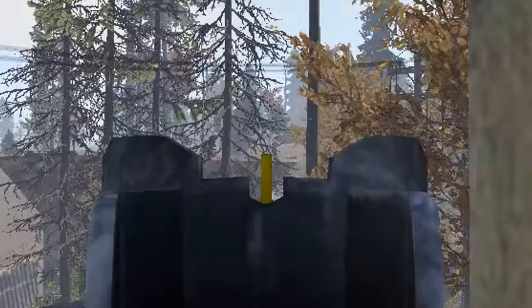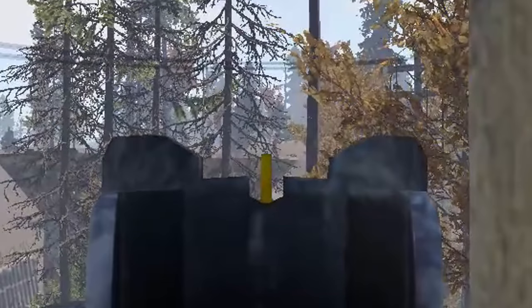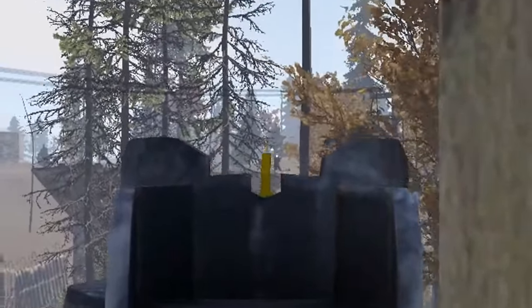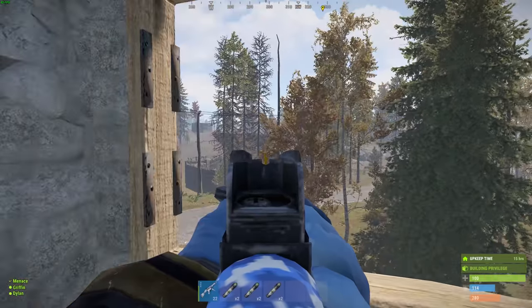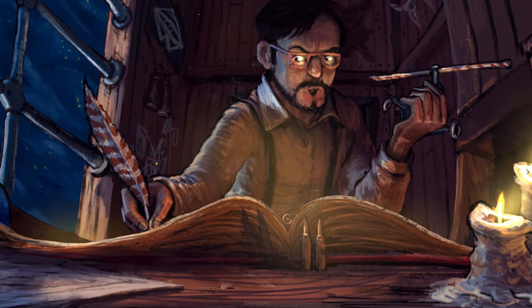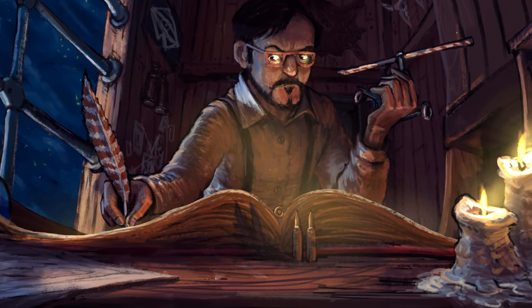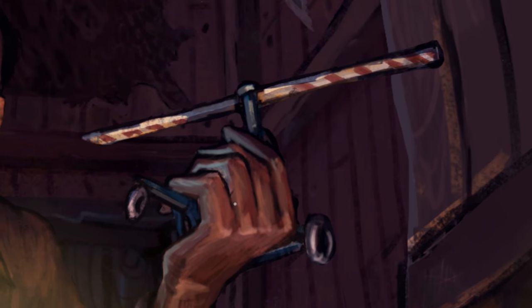There they are, right back at it again. I think it's time to teach these guys a small lesson. Lesson number one, no roof camping. Lesson number two, if you're stupid and don't listen to lesson number one, be sure to have turrets set up. You never know if someone you roof camp will have one of these.